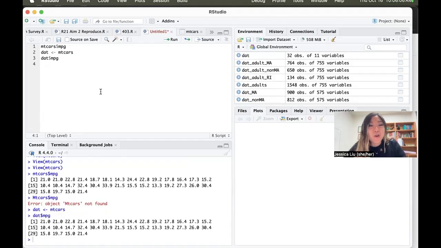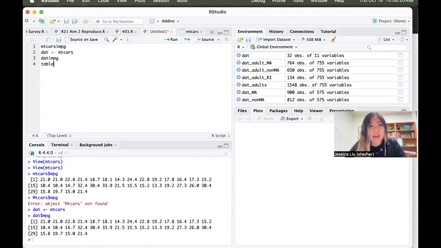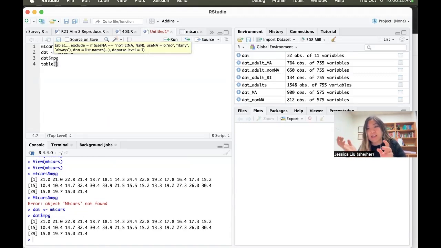Now, let's show some other functions that I use quite commonly in R. The next is table and prop.table. This is another great way to quickly summarize the data that you have. This works by just typing in table, all lowercase, then you open the parentheses. When you open a parenthesis, it'll always create the ending for you too, just to make sure you always open and close it.